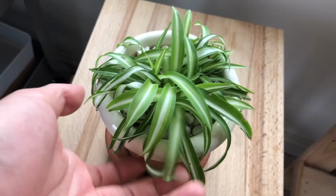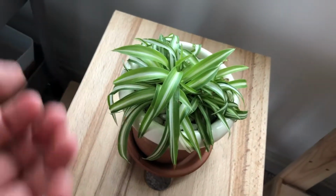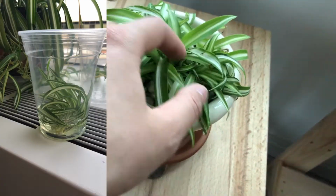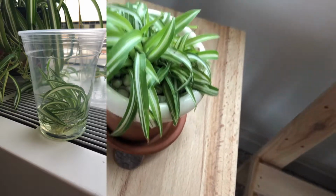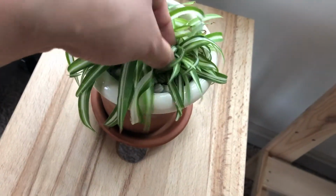This is my spider plant that I got from my coworker. My coworker has a big mother plant that she brought to the office, and it started having little spider plant pups. So she just cut one and put it in water, and I asked her for it. There was another one that she put in water that she was gonna throw away because the root didn't develop as well, but I told her I'm gonna take it anyways. So there are actually 2 spider plants that are in here.